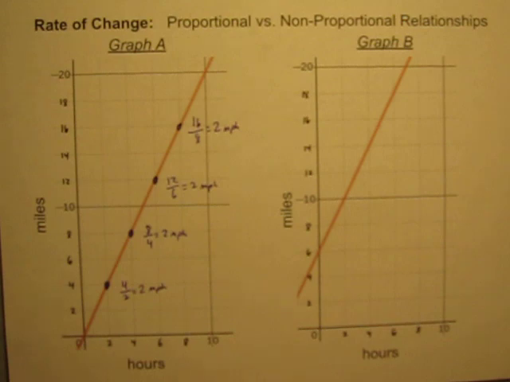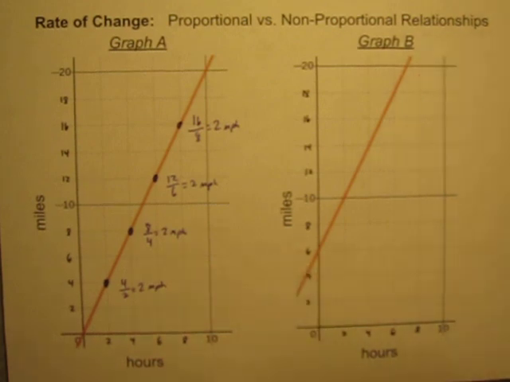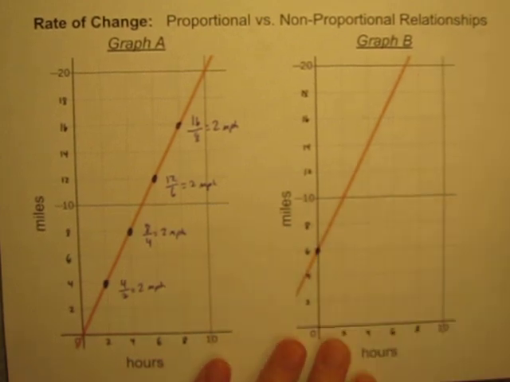So, when we look at graph B, it's also not very hard, but the situation is slightly more complicated. On graph B, I still have a constant rate of change. It's going up with a straight line. But this time I'm not starting at zero anymore. Now I'm starting at six.